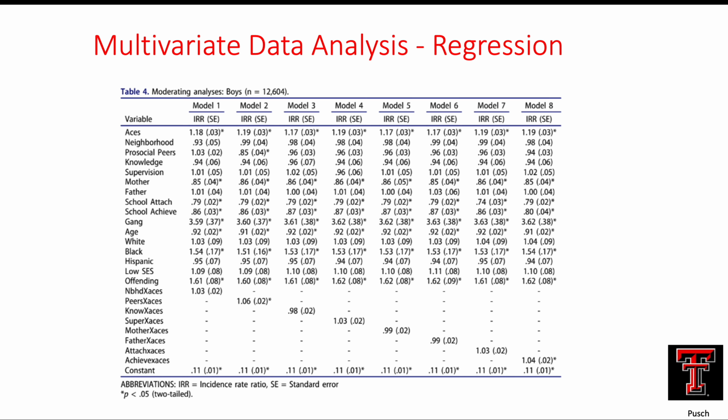This is a regression table, so we're looking at the relationship between victimization and a number of different predictors. Again, the significant findings are the ones with the little stars next to them, and it gives an incident rate ratio, which is the coefficient that was used because it was a count variable, as well as a standard error. Again, you're not going to need to do this. Just know for this that when you see something like this in an academic journal, it's probably a regression model.